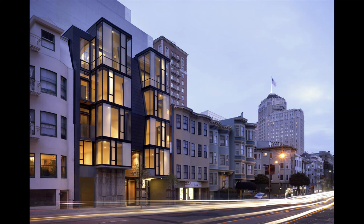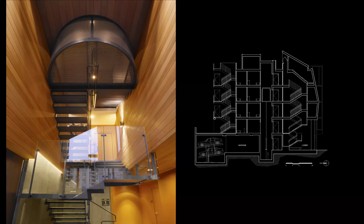You can see the street and now traffic there. So we created this lobby, which is a double height space, but it's essentially a glorified fire stair. We took the fire stair that had to be there and just revealed it, carved back the floors on this level to create this wonderful space here. We perforated it, created this landing that was like a basket that hung from above, water jet texture. Cedar wood is actually the only wood that has the flame spread rating that met the fire code for this instance. So we used the cedar.